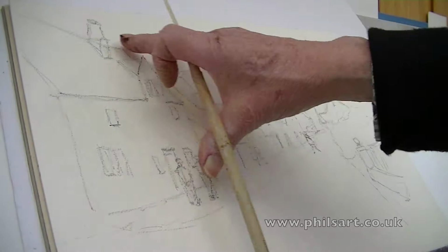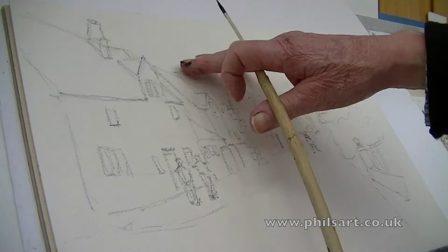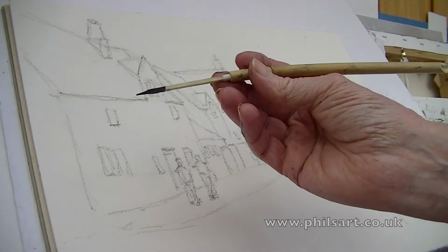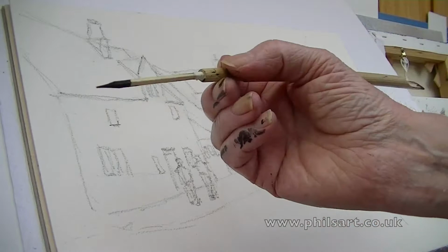Now, here's the drawing that I've done. It's on watercolour paper. It's £140 and I think it's sort of a roughish surface. And there's my pen, which is just a stick, which is one of these matches that we've sharpened to a point and then stuck in the end of a bit of old bamboo. Hopefully it's going to work all right.